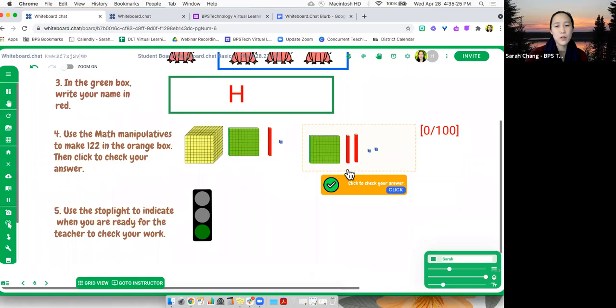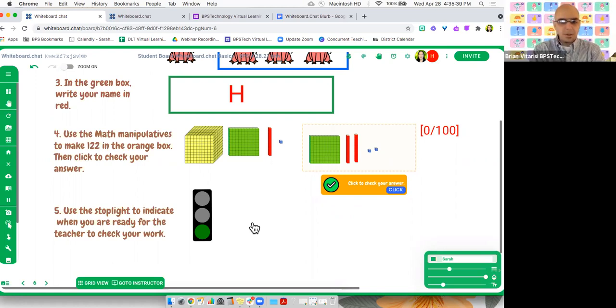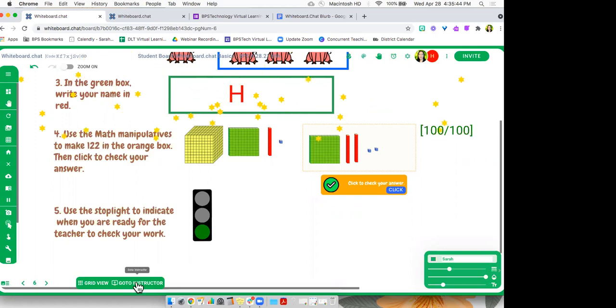Oh, it said you were wrong? No, I tried it once wrong, and then put it back in there. I just wanted to see what it would say. We'll take about another minute. Sounds good. It still gives you the stars, even if you're wrong. It just doesn't give you any points.